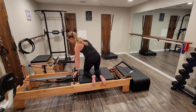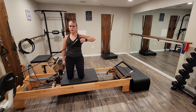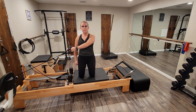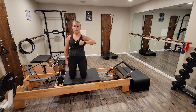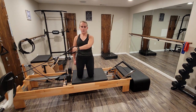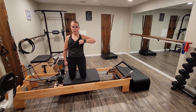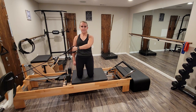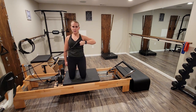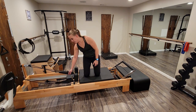Woo! Bring that in, Bernie. Let's change sides. Here we are, pulling across. Couple more. Last one. Whew. And bring that in. Well done.